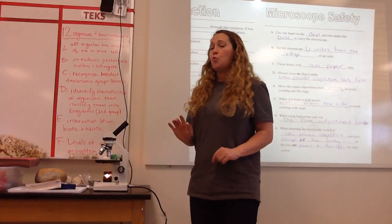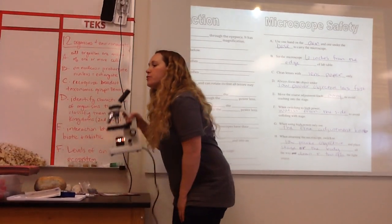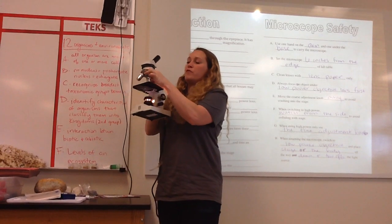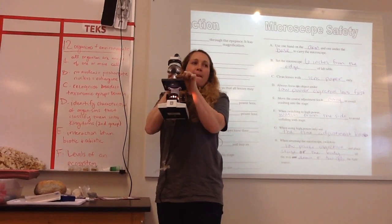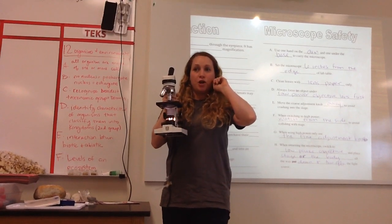Now I need to make sure I'm on low power. Low power is the short one. So you take the nose piece. I like to pretend the microscope's a face. The nose piece is right where your nose would be. Okay? So the nose piece swivels. Do you see that? When you swivel it, you need to make sure you hear that little click. Did y'all hear that click?